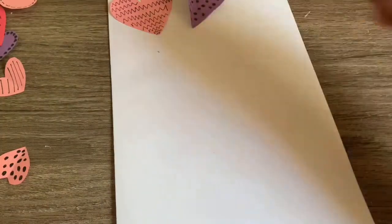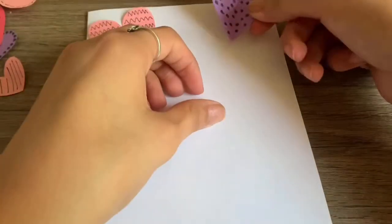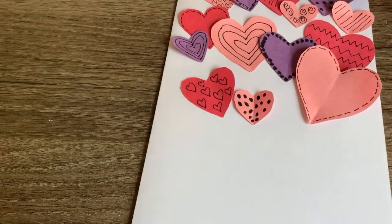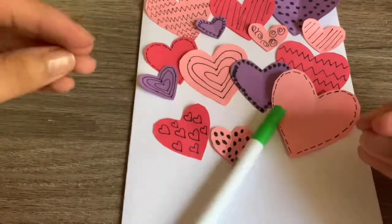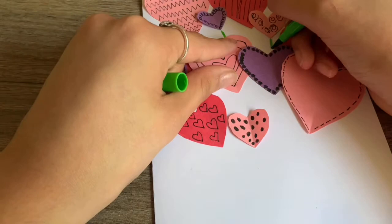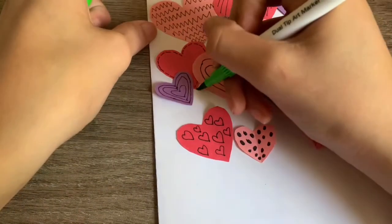So yeah, just glue them in the placements that you want them to be, because we're gonna make them look like flowers. Alright, so for this next part, I'm going to be getting my green marker, and I'm going to be making lines down the tip of the heart to make it look like a flower bouquet for your mother for a not Valentine's Day, oh my god, for Mother's Day.